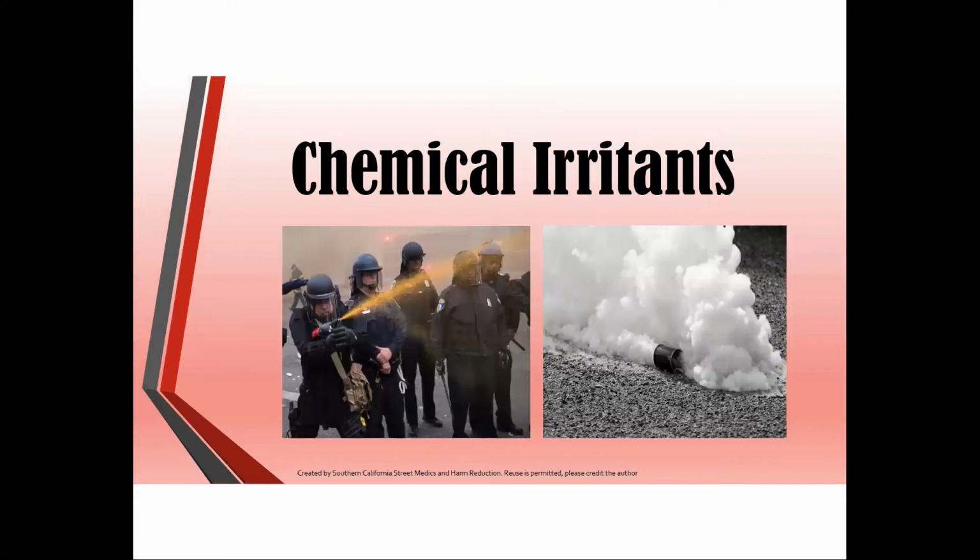Chemical irritants, for the most part, come in three forms. On the right side, we see a fog coming out of a canister, and that's usually deployed via a heat method. On the left side is a spray, and then there's one other one, the pepper balls, similar to paintballs. They contain a dry powder from pepper, from the OC, the pepper stuff.